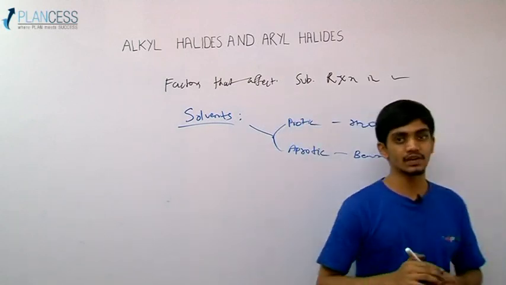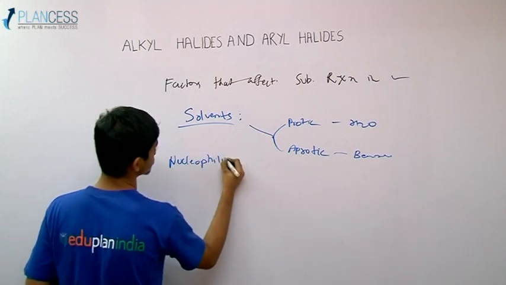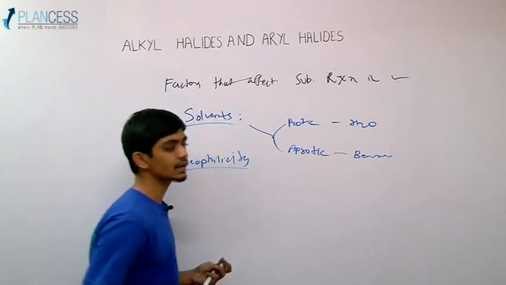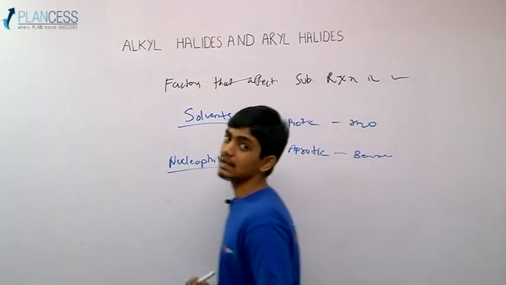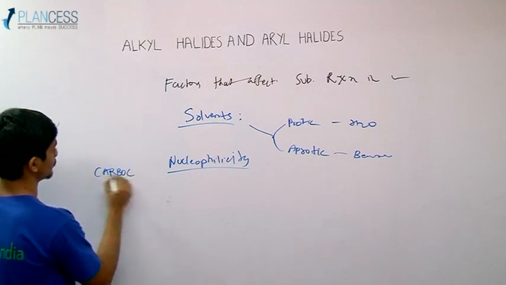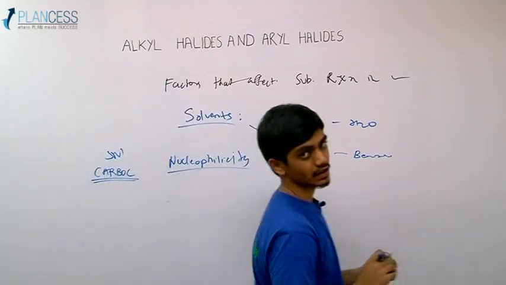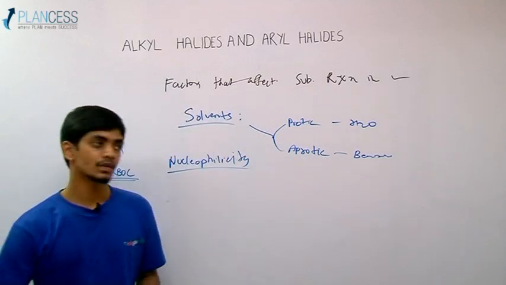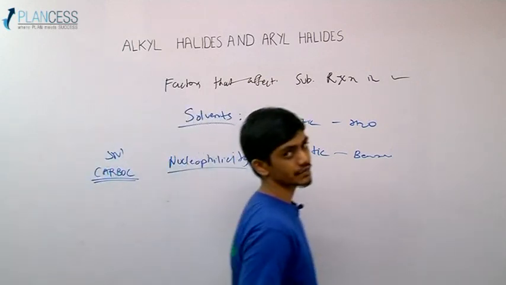They affect the SN1 and SN2 reactions by affecting the nucleophilicity of the compound. Nucleophilicity. Now, this is the case with SN2 reaction, because we know that the only transition state is forming and there is no intermediate formation. But suppose we have SN1, then in that case they also affect by considering the carbocation case, because you know the slowest step in SN1 case is the carbocation formation, and if the carbocation is becoming more stable due to some reason. It can be rearrangement, it can be the solvation due to the solvent, or it can be any other reason. So if any reason stabilizes this carbocation, then we will get a better yield and a faster reaction.